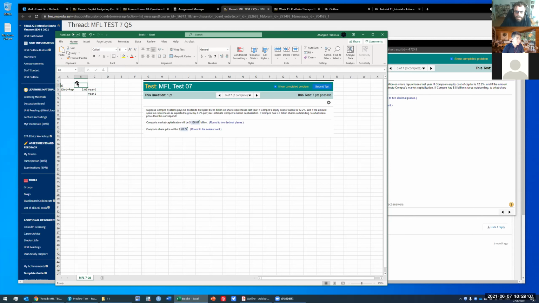So given the growth rate, it's going to be 8.9%. And then cost of equity is 12.2%. So what we have next is going to be that one times 1 plus the growth rate. Right, and then your valuation formula is just equal to the amount divided by RE minus G. So that gives you the market capitalization. That's the valuation. That's the market cap, 166.65, and share price equals that number divided by number of shares outstanding, which is 5.8 billion. It's $28.74.